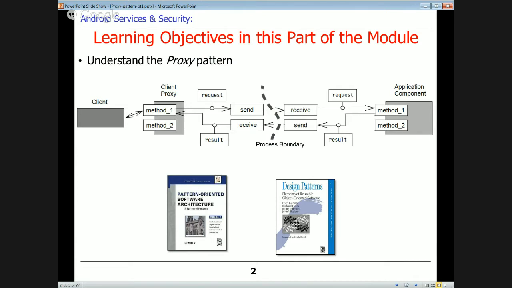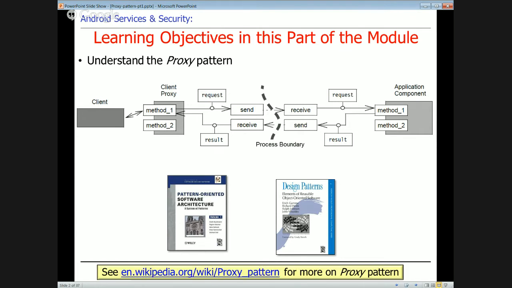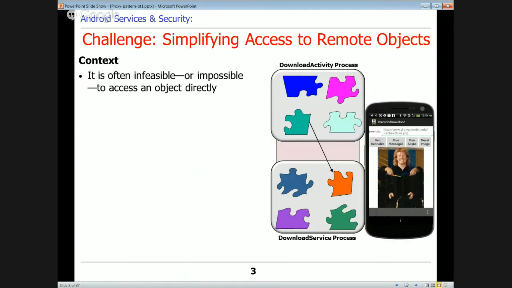It comes from the Gang of Four book, and it also comes from the POSA 1 book on a system of patterns. You can find out more about the proxy pattern, and I highly recommend you get these books, but if you don't have them, you can always take a look at this link to get more of an overview of the proxy pattern.